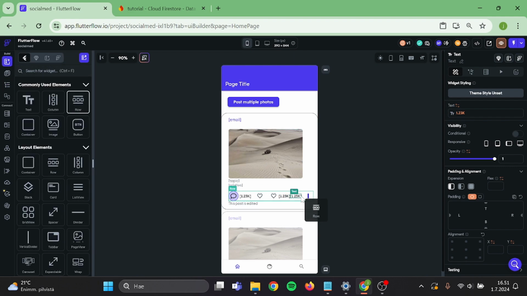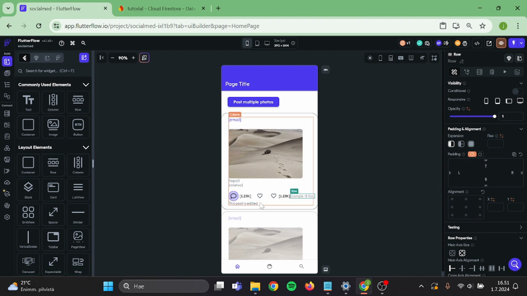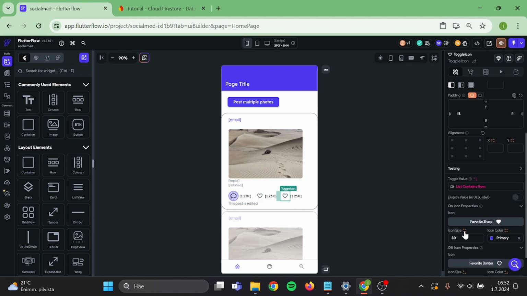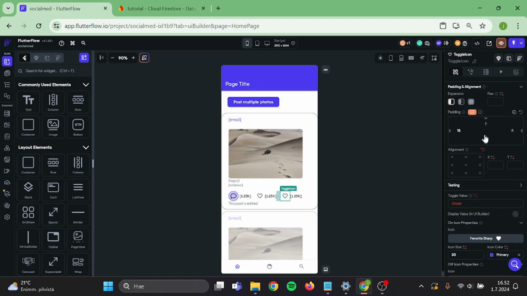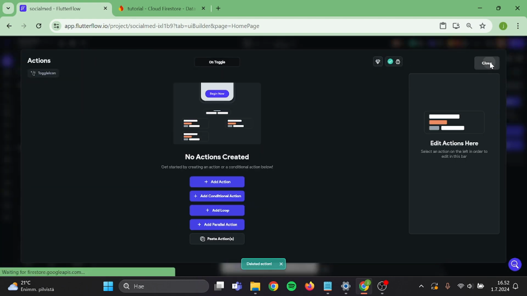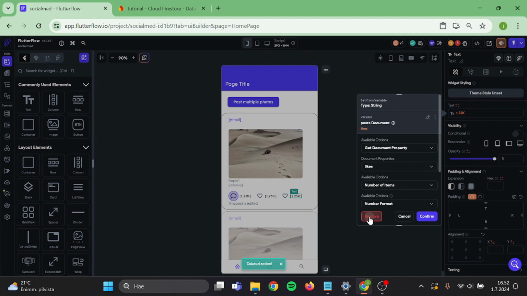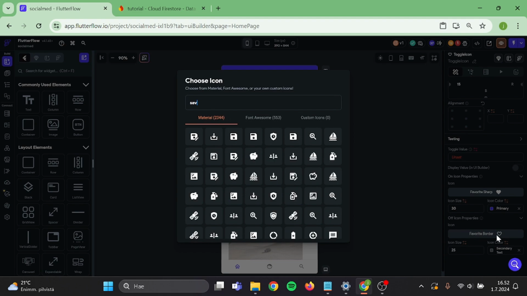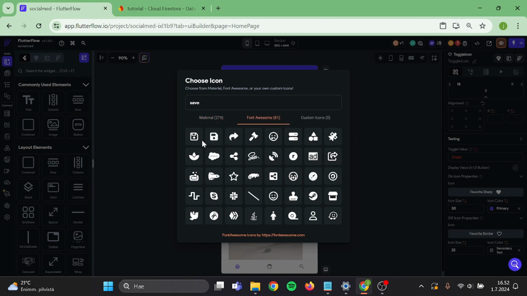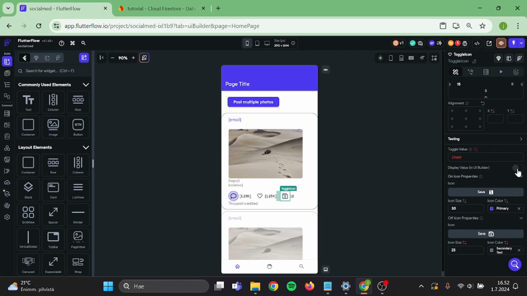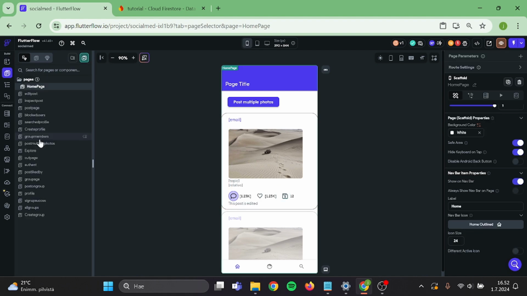Add a row in here and drag the button and the text inside of it. Great. Now we can start to remove these previous actions. Then click on the toggle icon and switch these to save icons. Let's preview them to check that they look good. Yeah, that works. Then go to your profile page.